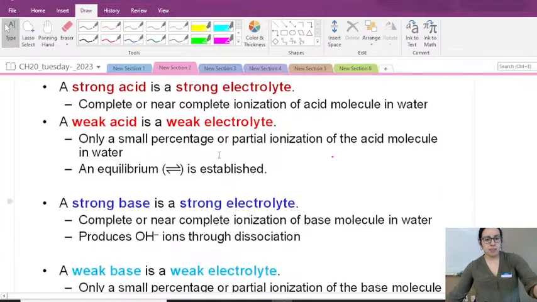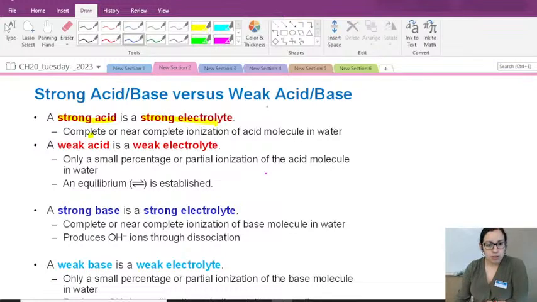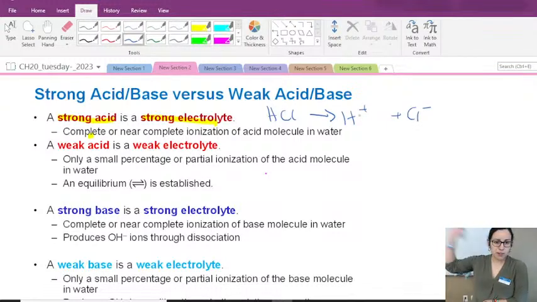And so now, this brings us back to our equilibrium. So again, the true definition of a strong acid and a weak acid has nothing to do with how dangerous it is, but rather how much it ionizes. And so like I mentioned before, a strong acid is a strong electrolyte, meaning it completely disassociates. And again, I'll rewrite that for HCl, my simplified mechanism. But again, all of it is converted all the way to the right.